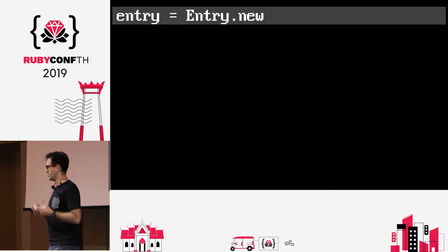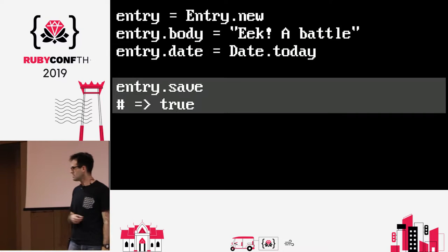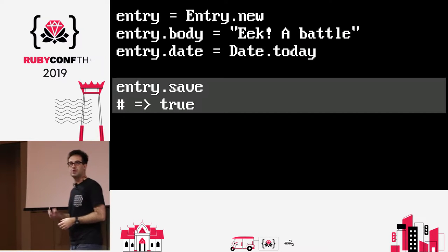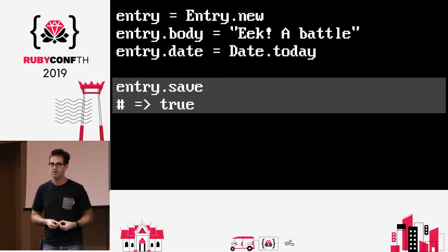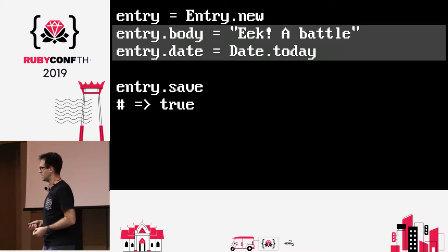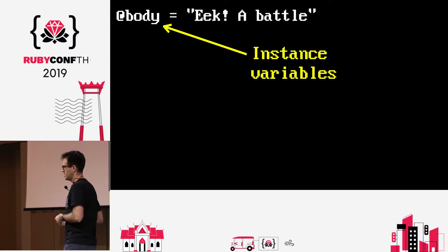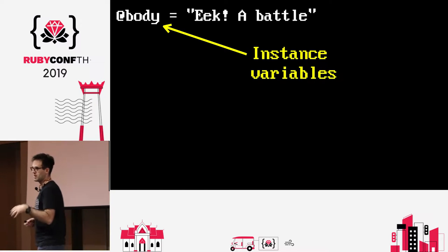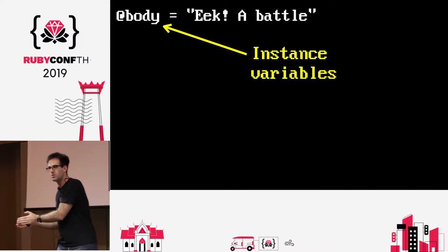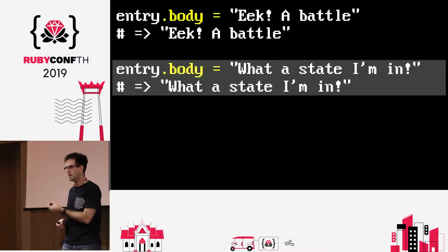When we think about building an application with Ruby, we think about working with objects — with every object being an instance of a class, just like we're doing here with a new entry for our player's log. Since this is a brand new entry, we can assign some attributes and save the thing, and away we go. We've already built the first part of a new application. There's one thing at play here that we should notice — perhaps easy to gloss over because we can take it for granted as a feature of Ruby — and it's what we did when we mutated this object's state. We assign those two attributes; these methods are what we call attribute writers in Ruby. Behind the scenes, they'll be assigning or modifying the object's instance variables, and it's those instance variables that make up the object's state — the values that it stores or manages internally. When we modify these values after an object is already created, it means that object now has mutable state, which means it's possible to change the nature of any one of these objects over time.